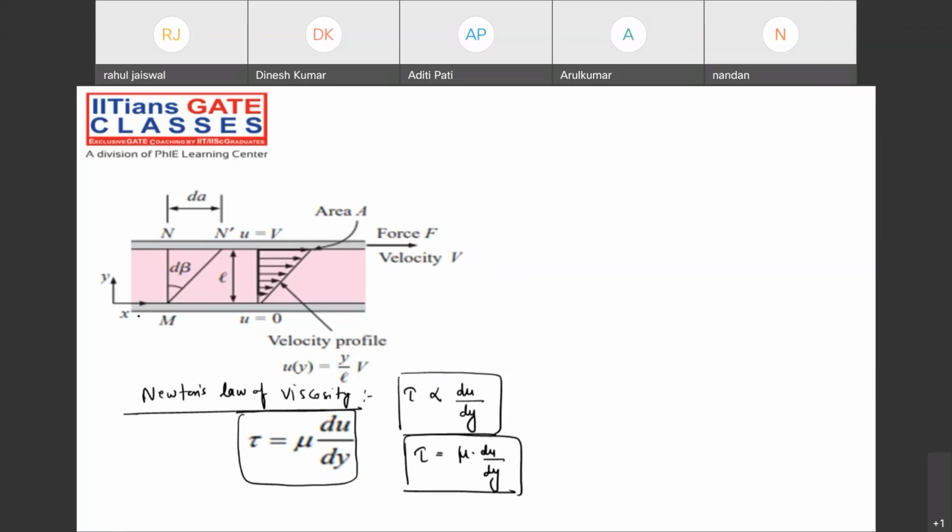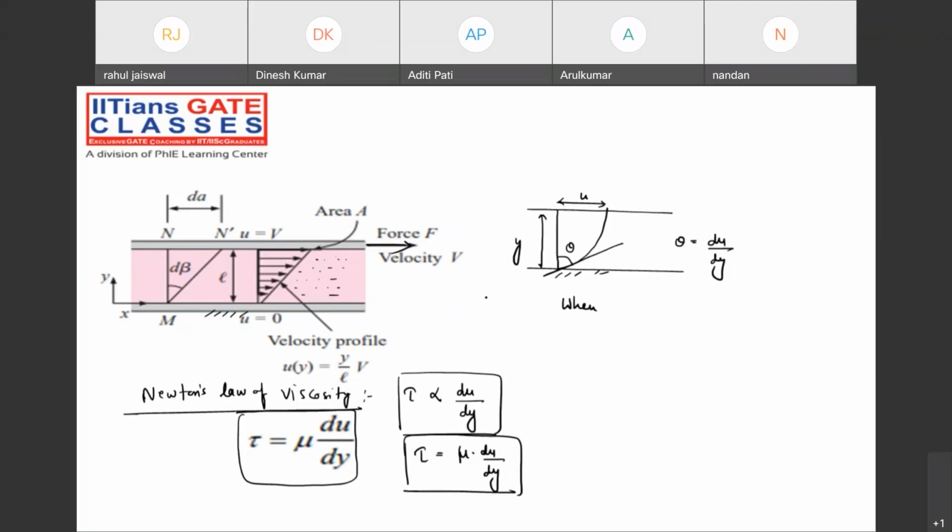Now you can see the flat plate. This is a fixed one, and the upper plate is moving with some velocity V. But in between, the fluid layers have different velocities, as you can observe, just because of the fluid property called viscosity. Whatever the du by dy is, that is the slope, which we can find from the velocity profile. This theta is du by dy. But the gap is very small.